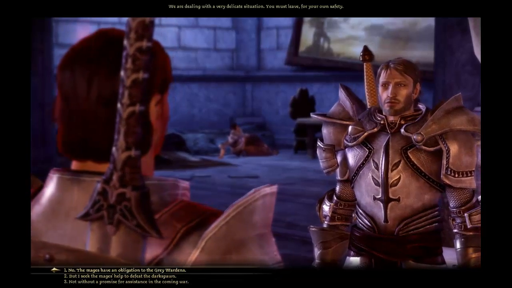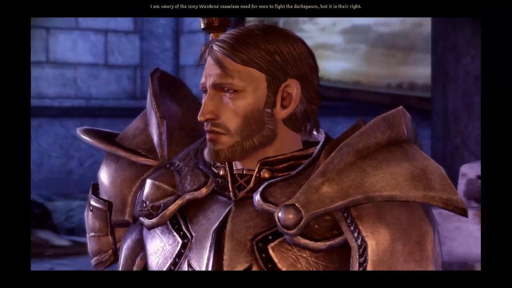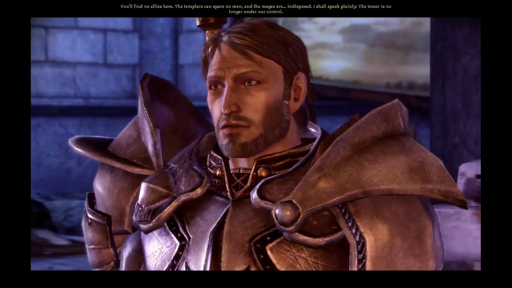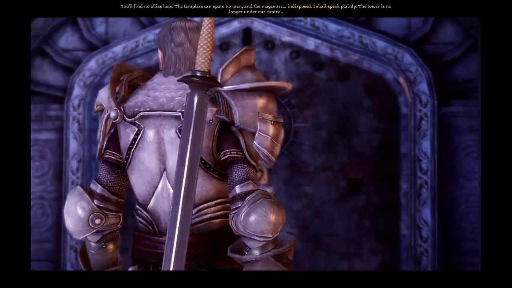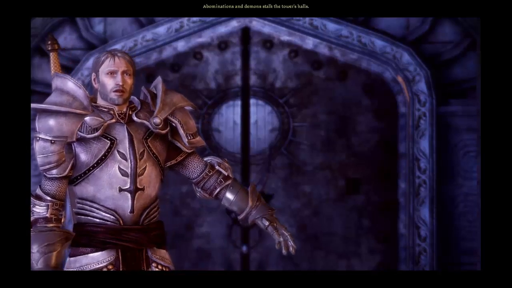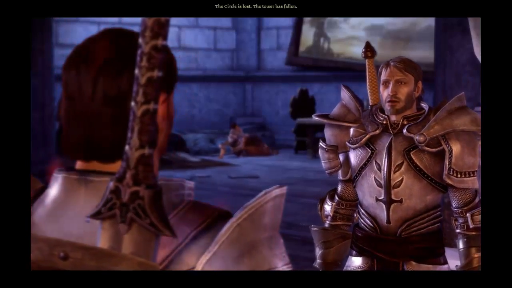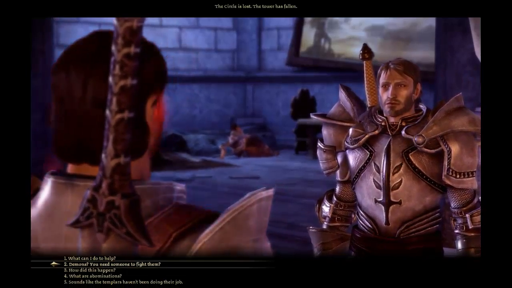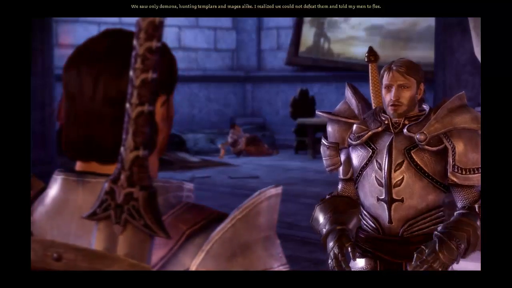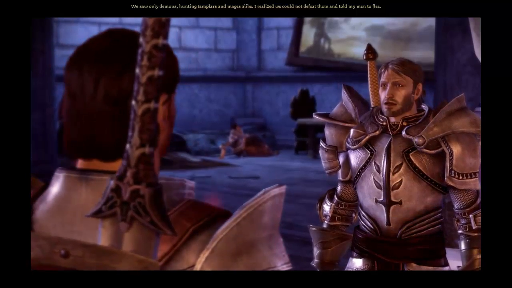No, the mages have an obligation to the Grey Wardens. I am weary of the Grey Warden's ceaseless need for men to fight the darkspawn, but it is their right. You'll find no allies here. The Templars can spare no men, and the mages are indisposed. I shall speak plainly. The tower is no longer under our control. Abominations and demons stalk the tower's halls. The circle is lost. The tower has fallen. How did this happen? We don't know. We saw only demons, hunting Templars and mages alike. I realized we could not defeat them and told my men to flee.